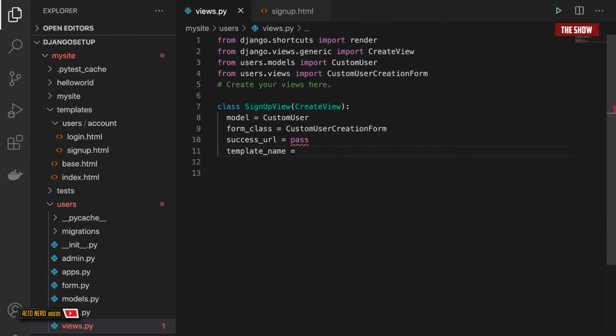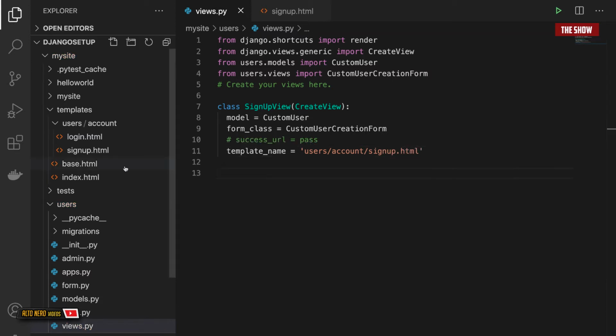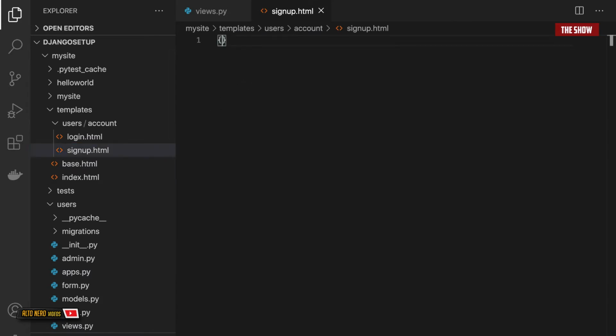So now when the user goes to the root for the sign up form or the sign up page, which I haven't yet created, I would like this template to be shown to the user. So I'll go ahead and say that I would like you to go to users/account/signup.html like so. Inside of the signup.html, I will extend the base template. So extends this base.html, okay?